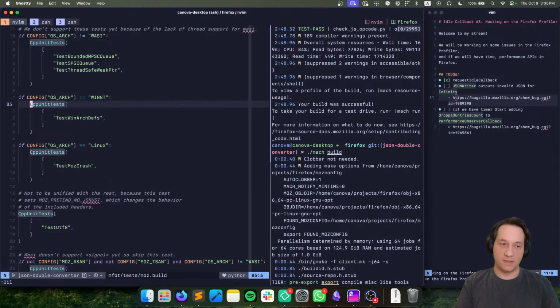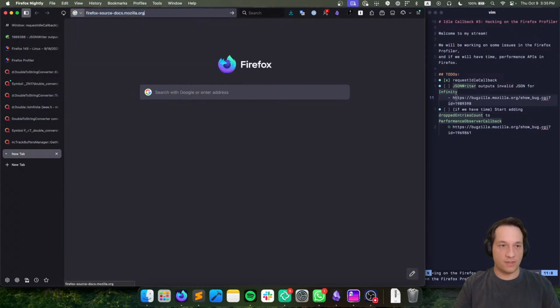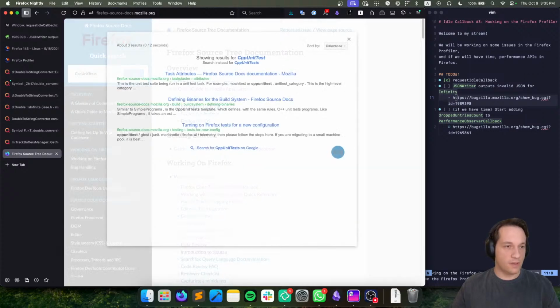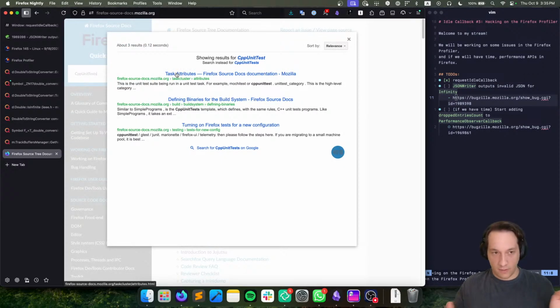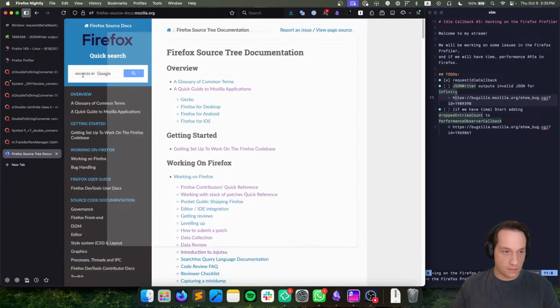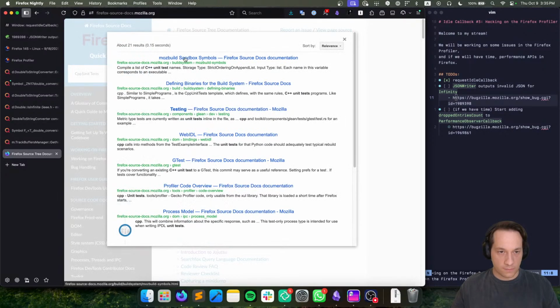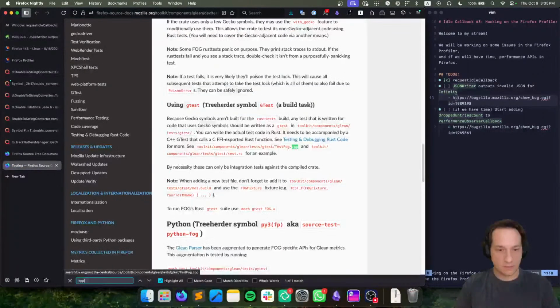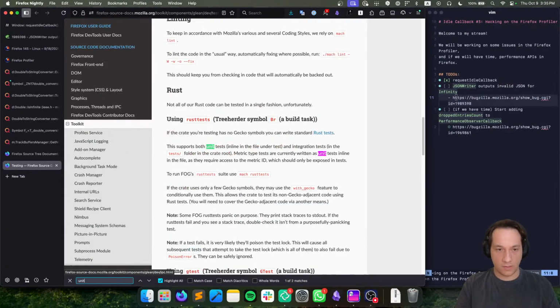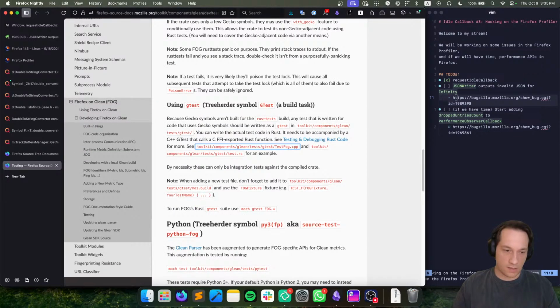How do we run these again? I always forget them. There are so many test suites that always gets me confused. Testing here. Unit test. Why CPP unit? I can't see.